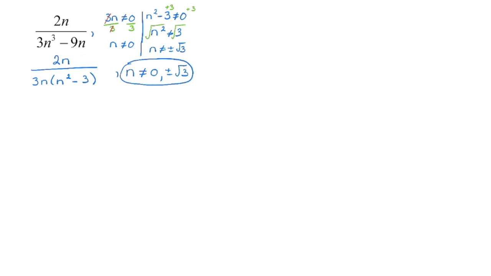In terms of the non-permissible values, or the restrictions, we're going to take a look at every factor that contains a variable. So we have 2 factors in this particular denominator. We're going to set both of them so they cannot equal 0, and then we're going to solve for n. So if n is 0, that becomes 0. As soon as we multiply by 0, my whole denominator is 0. Not allowed.